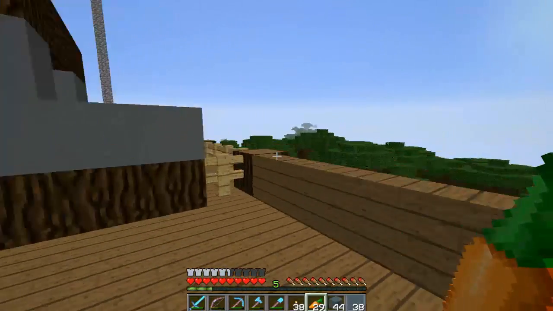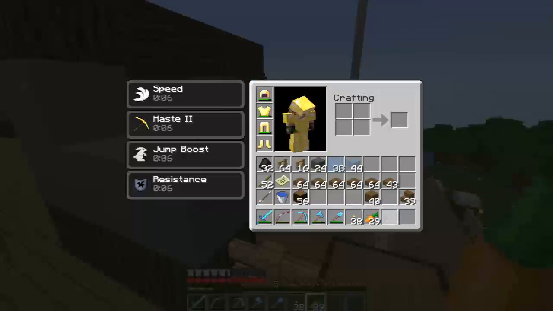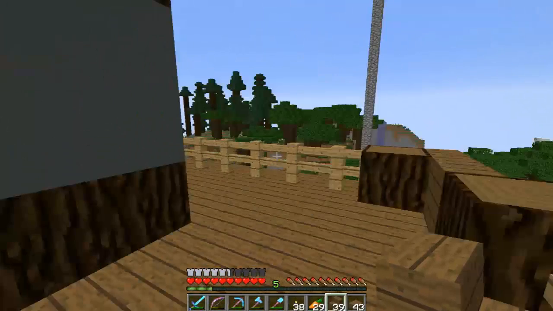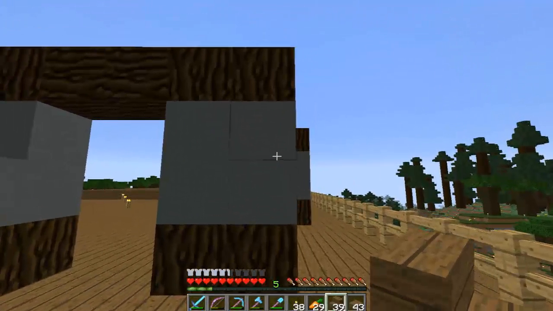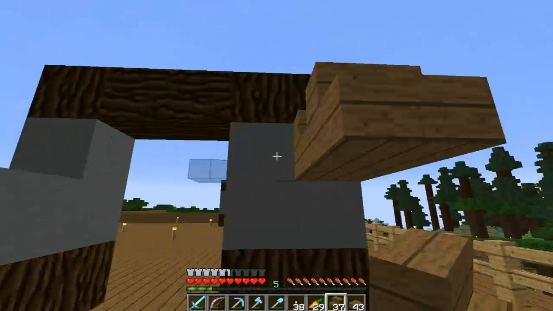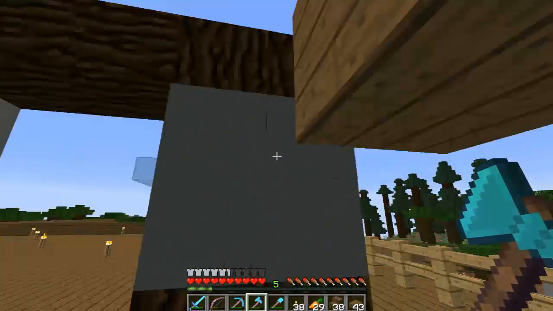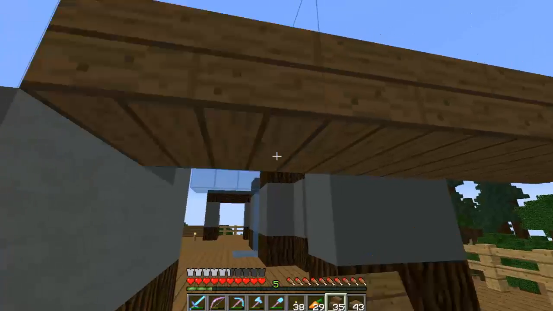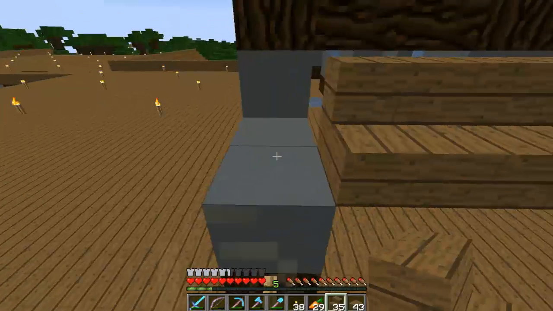Okay, so I'm going to show you guys what the roof is going to look like here. And again, bear with me as I try to look at this. So what we're going to do first is on this top block here, we're going to come out by 2. Take this back piece out. And it's going to come across just like so. Thank goodness for jump boost, it makes getting up here easier.